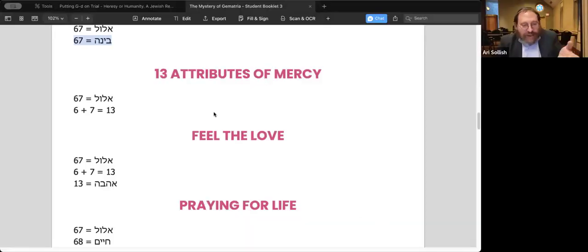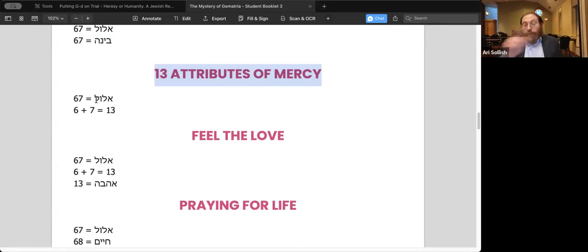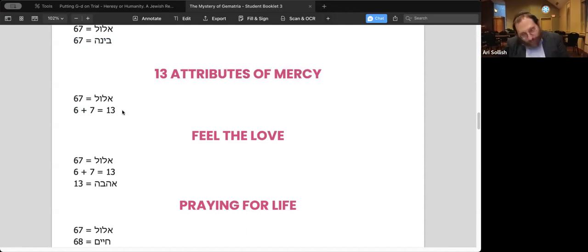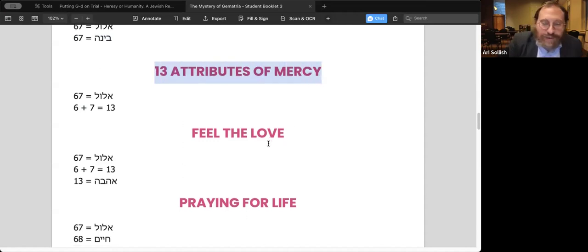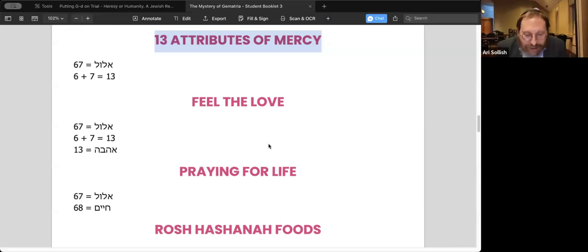13 attributes of mercy. This is where it gets crazy with the numerology. That's all the background for what I'm about to share with you next, and you can see it. Take the word Elul and the Mispar Katan Mispari. Remember, what you do with the Mispar Katan Mispari is add all the digits together until you get to another number. So Elul is 67, as we have already gone through. 6 plus 7 is 13. Now, yes, you could add that 1 and the 3 and get 4. But if we stop right here at 13, that obviously corresponds to the 13 attributes of mercy, once again hinting that in the month of Elul these attributes of mercy are shining throughout the month.